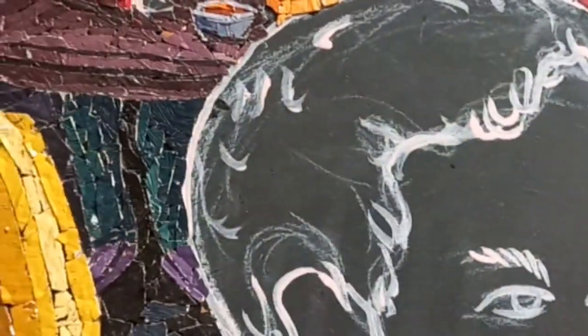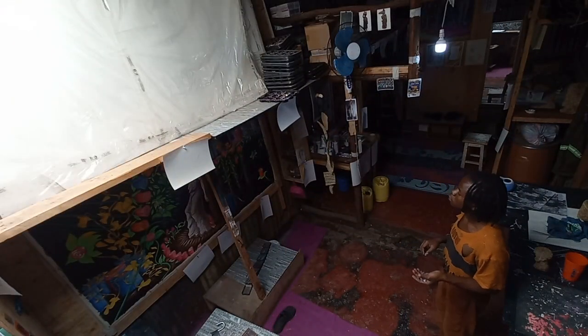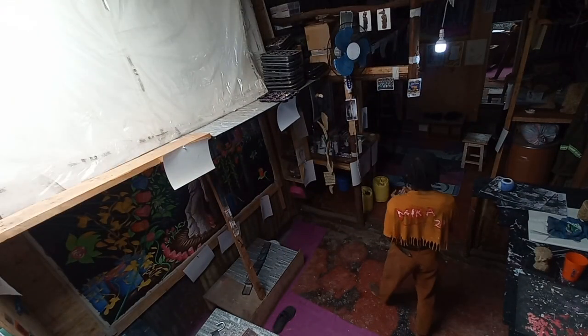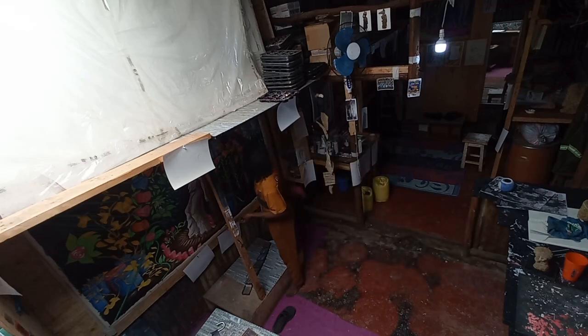I noticed that your studio is in a place where the traffic noise can get very loud and your neighbors can be loud at times. Does that distract you? Yeah, so sometimes maybe that noise was meant to be there so that I create something. So I just accept that nature plays its part at times. Because sometimes a particular voice or sound or thing happens and brings me to a place where I can make something out of it.